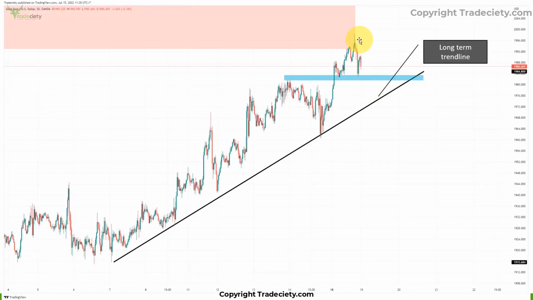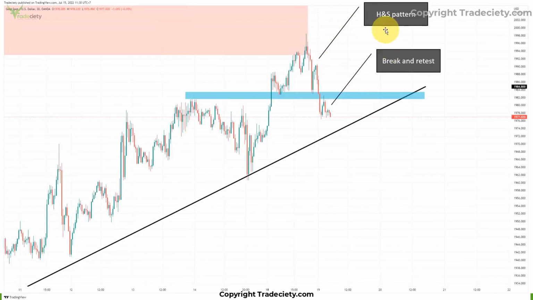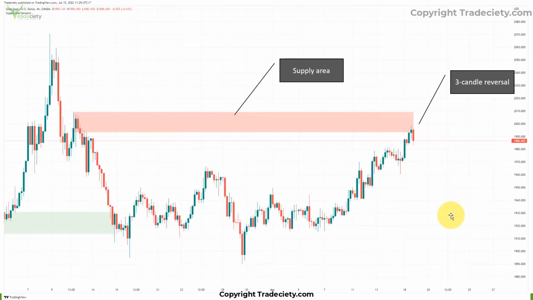Lower time frame, this is how it looks, right? We can see we have a long-term trend line here. We have a resistance level that turned into support. We also see, when we zoom in, kind of a head and shoulders pattern. We make the higher highs here, we make lower highs here. We have a break and retest pattern of the structure. So you can see that we do see signs on the lower time frames that the supply area is actually leading to more selling, which it did also in the past, which makes all of this very likely to turn into a complete reversal.